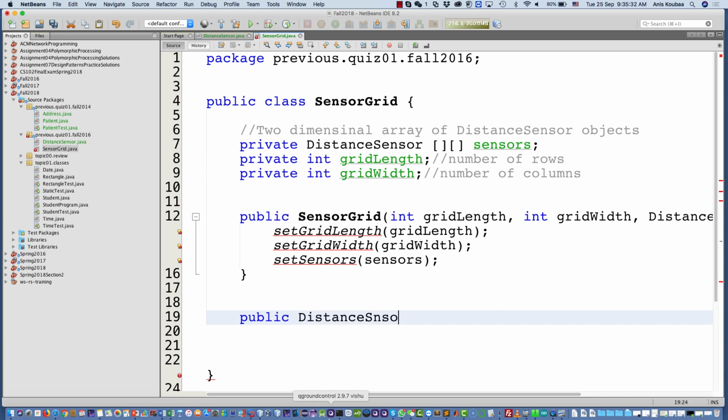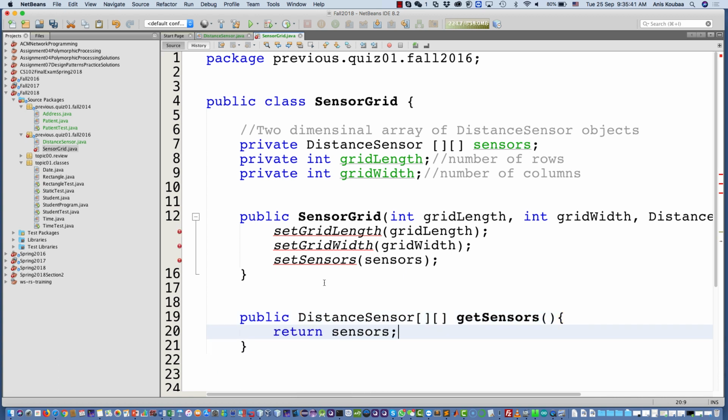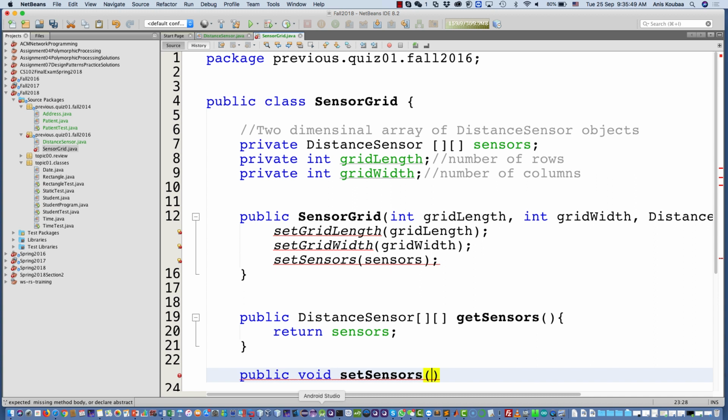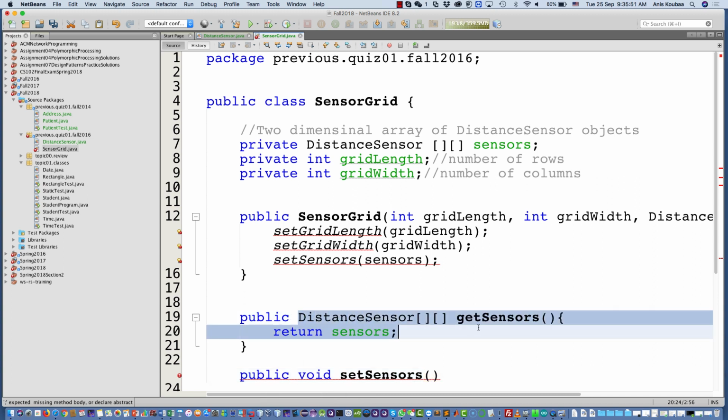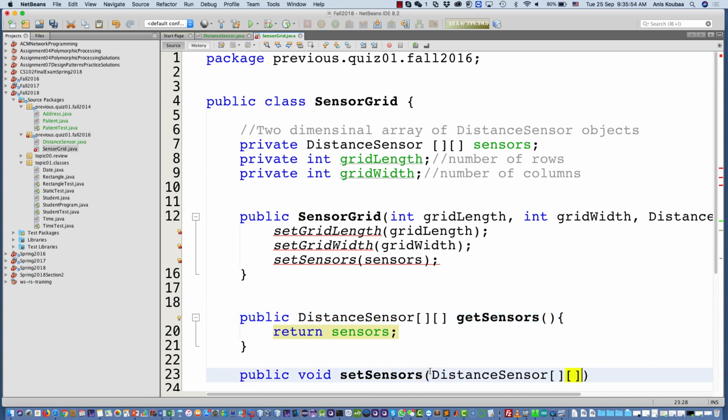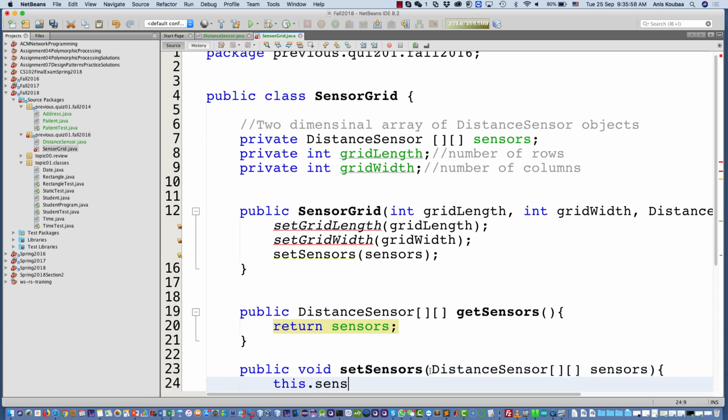Distance sensor get sensors, return sensors, public void set sensors. Okay, I'm going now to copy this one here, sensors, this dot sensors equal sensors.